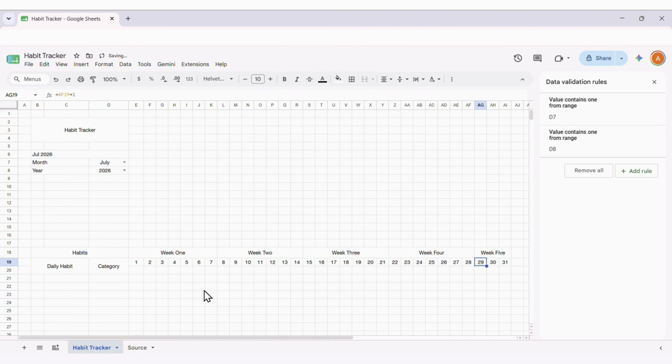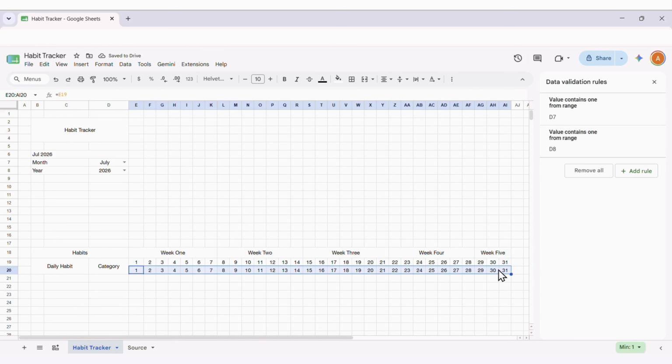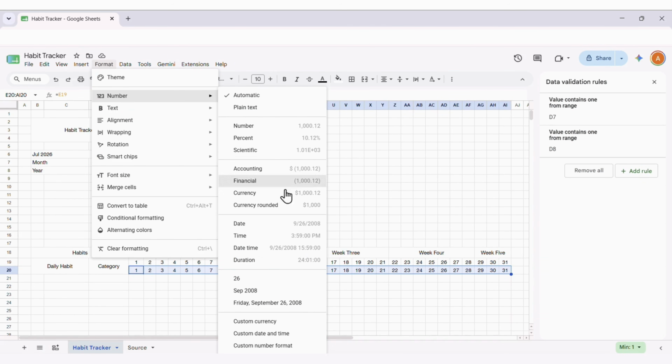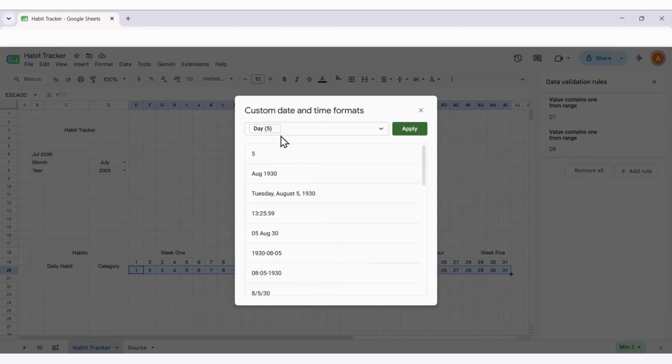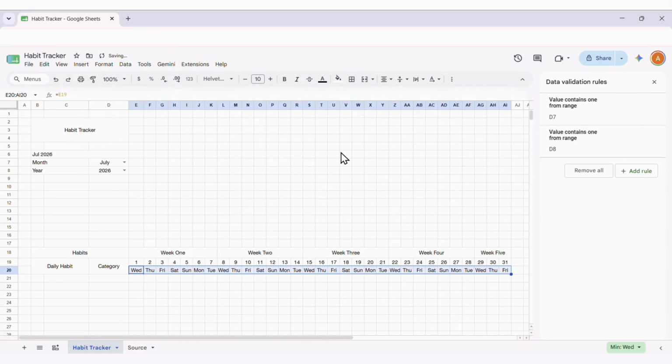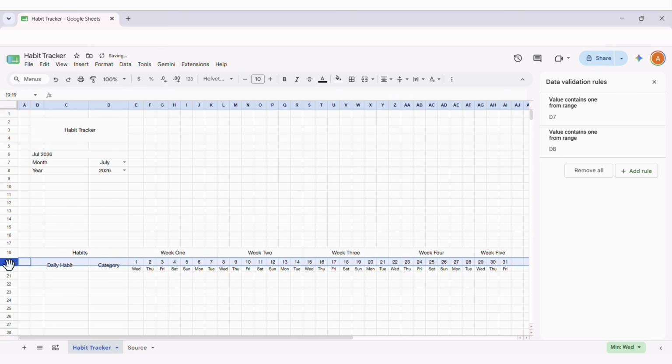In the row below the dates, enter a formula that references the date directly above it. However, we will change the display format. We want this row to show the first 3 letters of each weekday, such as Mon, Tue, Wed, and so on. Select the entire row and open the formatting options again. Instead of displaying a number, set the custom date format to show the abbreviated weekday name. Reduce the font size slightly and decrease the height of the rows above and below so that everything fits neatly.